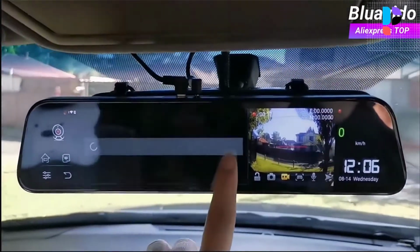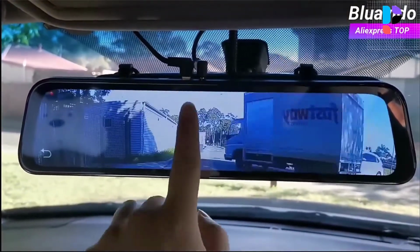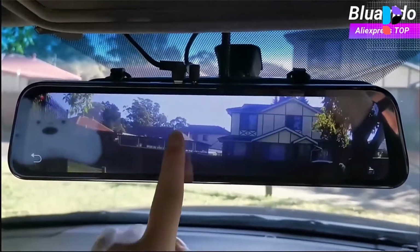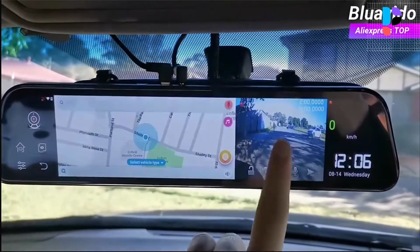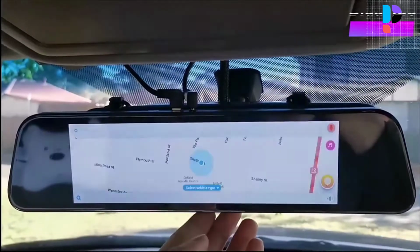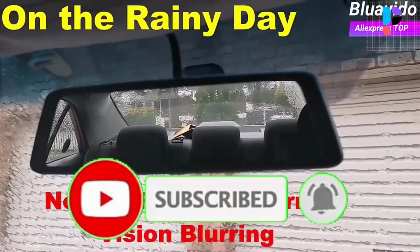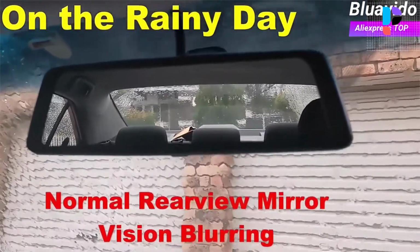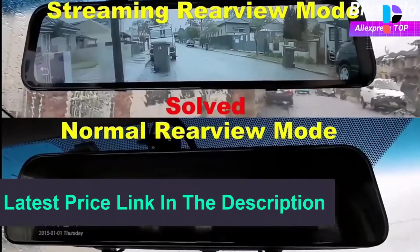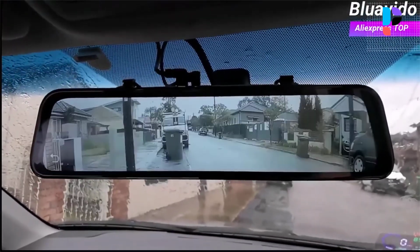Built-in Wi-Fi enables you to stay connected on the go and browse the web quickly. GPS maps, movies, music and applications can be pre-downloaded when free Wi-Fi is available. The quad-core 1.5 GHz high-performance processor incorporates the Android 8.1 smart system. It makes the car DVR run more quickly. You can download any app from the Google Play Store. The 3-axis G-sensor senses sudden acceleration, braking and collisions in order to automatically capture and protect critical footage surrounding an accident.